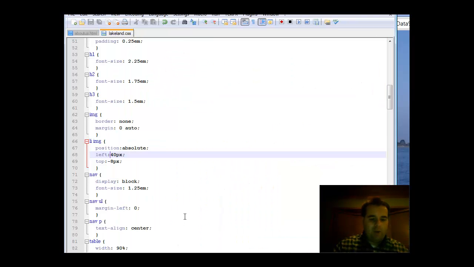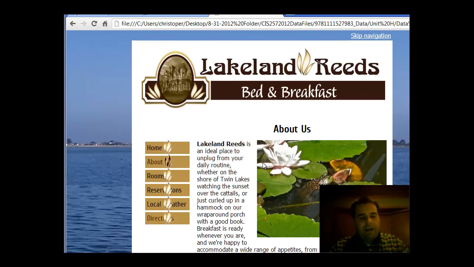Go back to the source code one time, and we'll put it at a -40 again. Save the file, look at our page in the web browser, and now again the images are exactly where they should be. Again, I would challenge you to go back to the Cascading Style Sheet code and make additional adjustments so you understand how these positioning statements work. When you're done with that, it's time for you to move on to the next exercise.